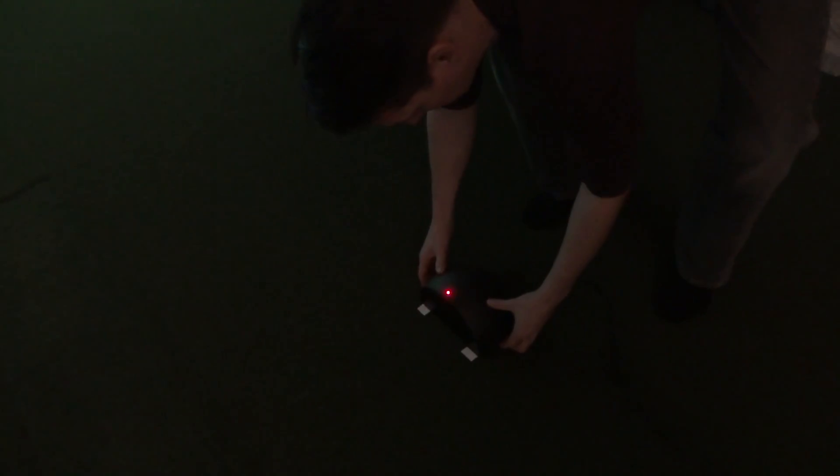I've already got our position marked and the ball is already down so the light is green right now. As we move this ball you can see that it's flashing a little faster — that means it's really far out, and once it's in the right position it goes green. It's pretty sensitive in where the ball can be positioned. You have about four or five inches forward or backwards where the ball will read from, and about two inches left or right before it comes out of the area where it'll read a hit.